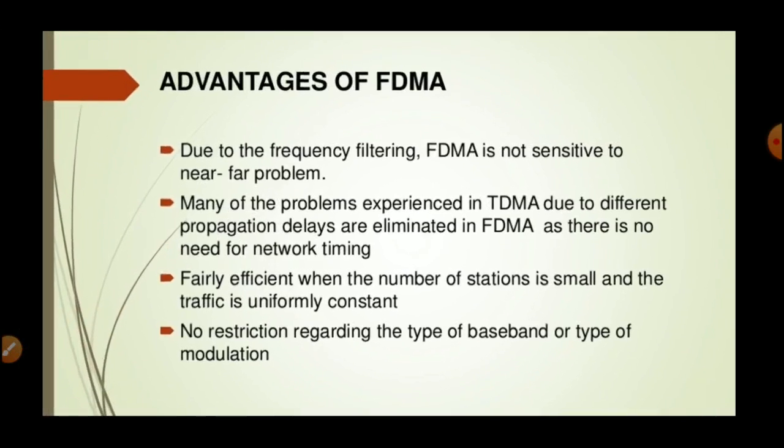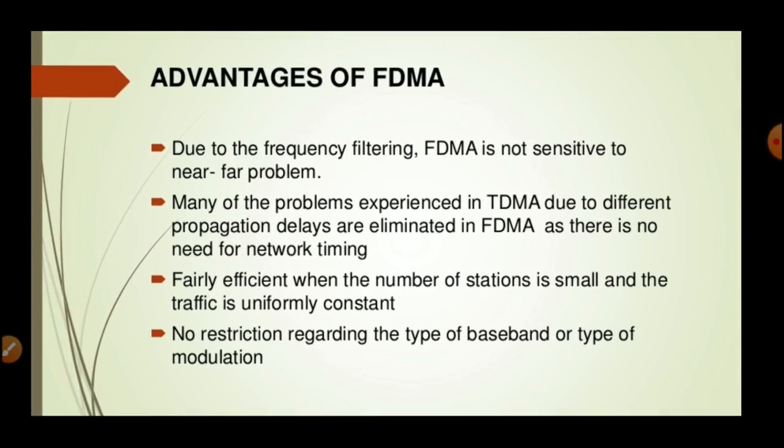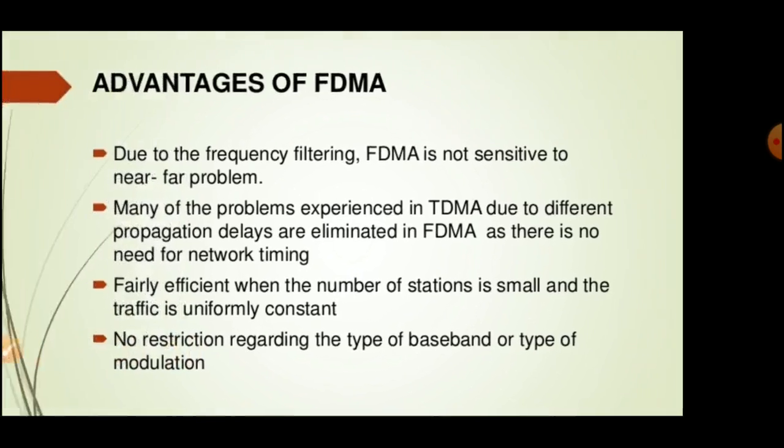Advantages of FDMA. Due to the high frequency filtering, FDMA is not sensitive to the near-far problem. Many of the problems experienced in TDMA due to different propagation delays are eliminated in FDMA as there is no need for network timing. Fairly efficient when the number of stations is small and the traffic is uniformly constant. No restriction regarding the type of baseband or type of modulation.